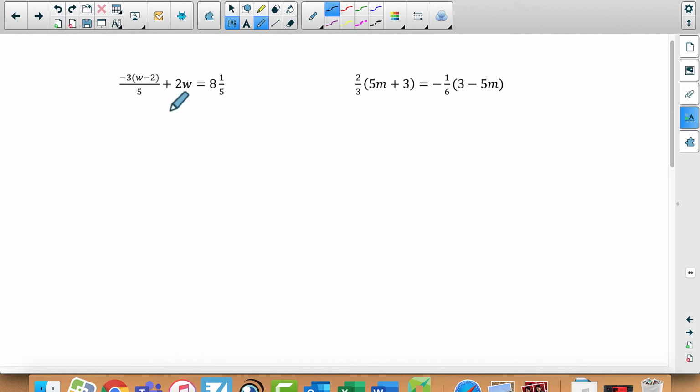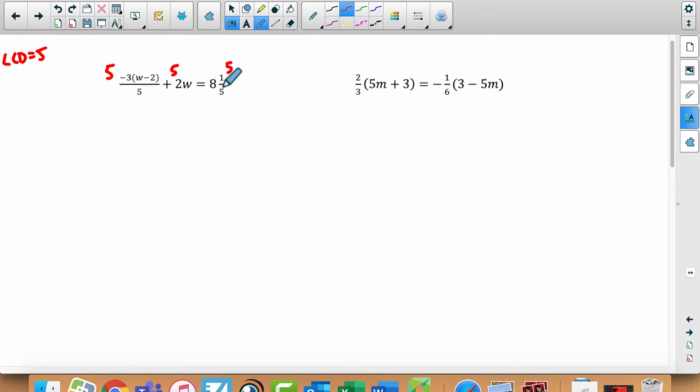Okay, getting harder and harder as we go along here. This first one, I see the only denominators we have here are 5 and 5, so I assume the lowest common denominator is 5. I guess I can still write it over here. LCD equals 5. So we're going to multiply this whole thing. This is like one term. We're going to multiply that by 5. Yes, we need to multiply the 2w by 5, and we also need to multiply this by 5, this 8 and 1/5. But wait a minute, 8 and 1/5, that's looking problematic, don't you think?